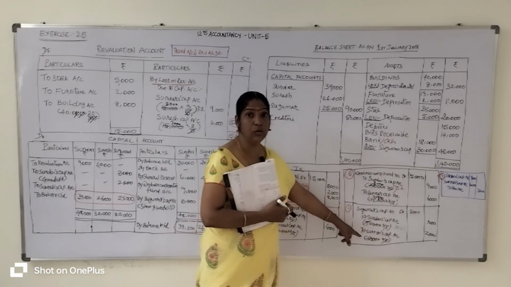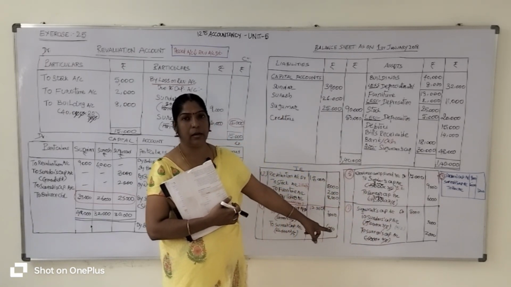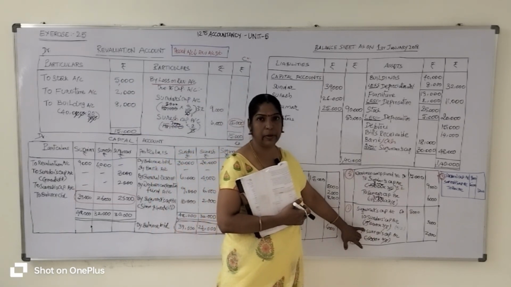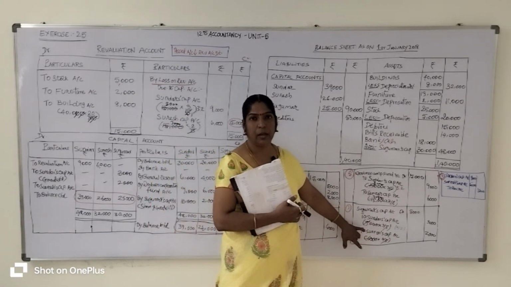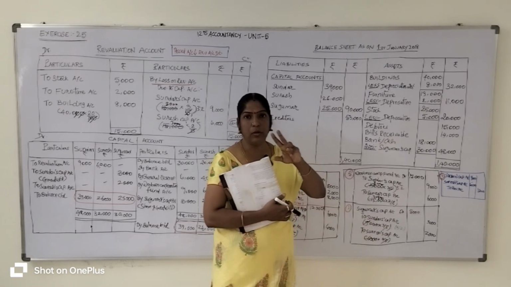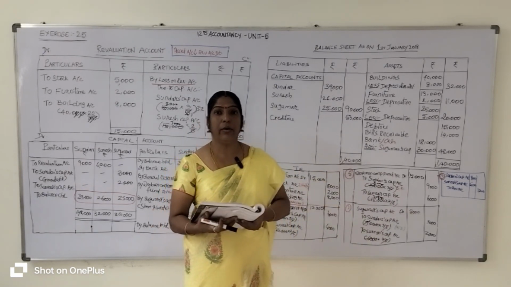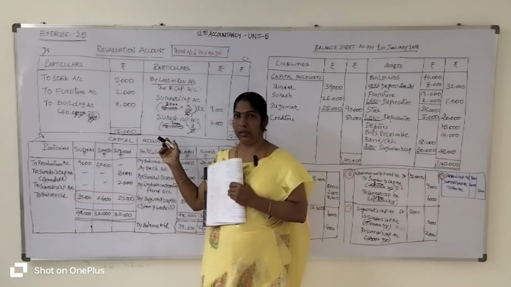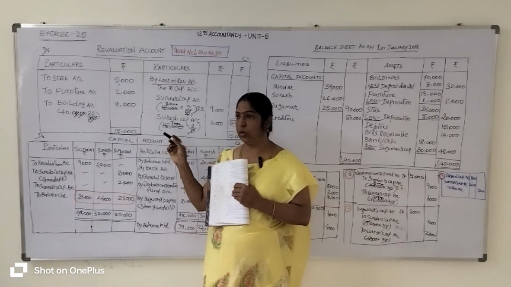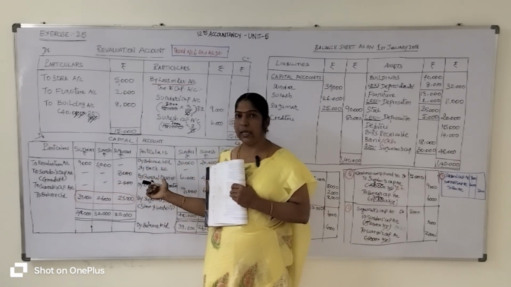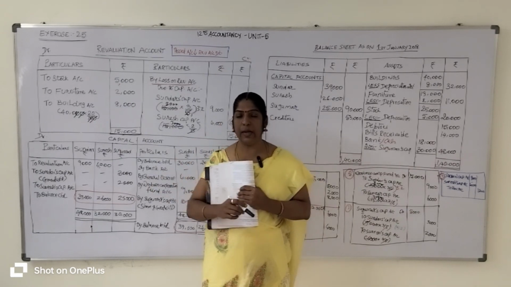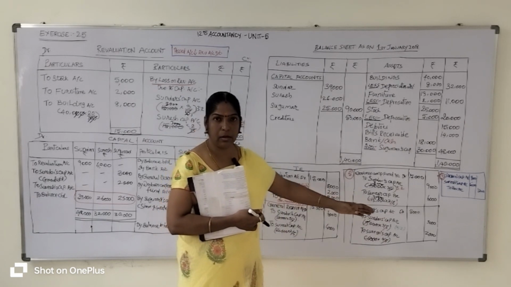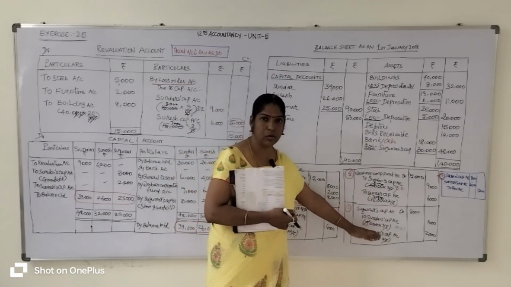Listen here carefully. This is the new situation. Contra entry: how do we say it in 11th standard, bank reconciliation statement, three column cash book? Single column, double column, three column. In the double column cash book, we did a contra entry, bank account debit to cash account. So you go to the debit side of the cash book and write to bank account and enter 5,000 rupees in the cash column. Similarly, here we have two capital accounts: on the debtor side we have the capital account, and on the creditor side also we have the capital account.